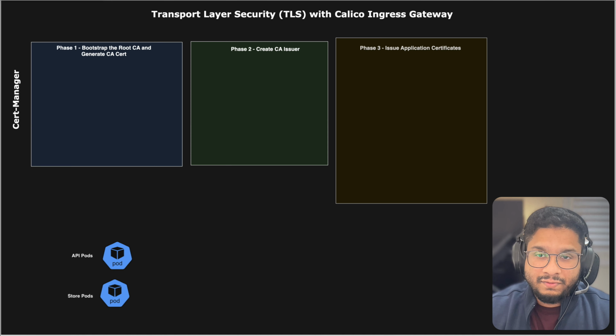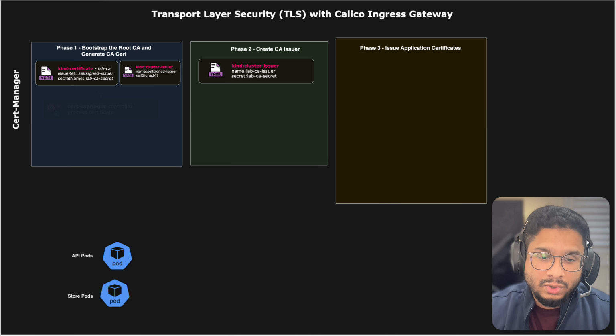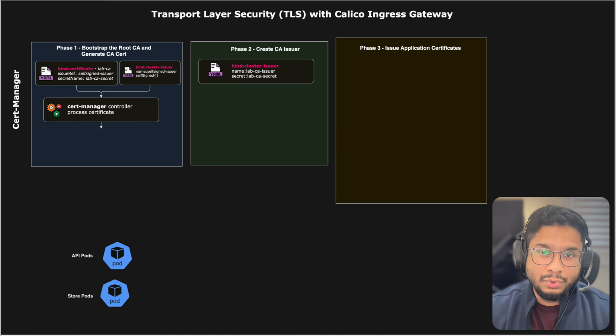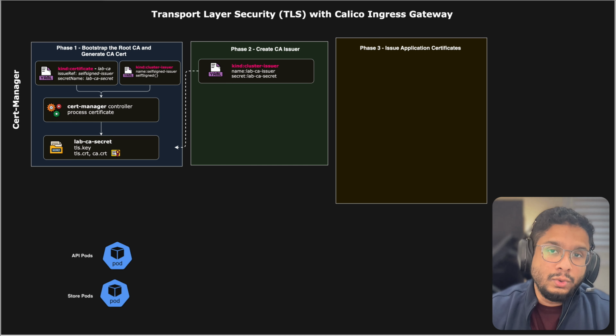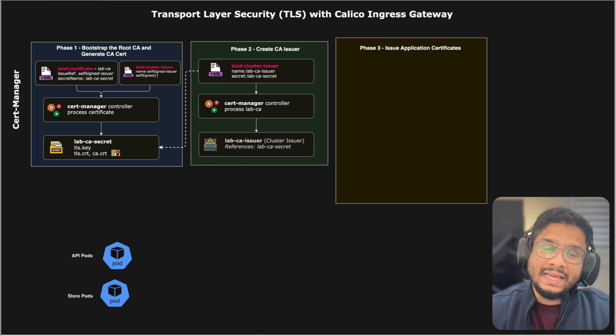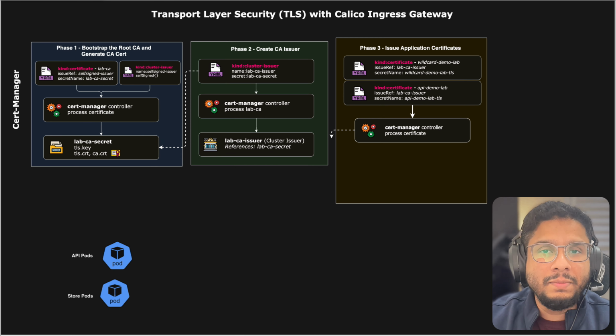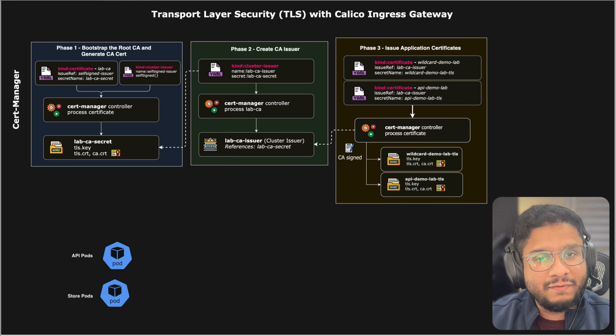Now in Cert Manager for this, we will create a cluster issuer resource named self-sign, and this resource will be able to self-sign the certificates that we generate for our CA. Next, we will create our CA, which is also another cluster issuer resource named Lab CA Issuer. And this CA will use the self-signed certificate generated by Cert Manager as its CA certificates. And finally, as shown in this graphic, the Lab CA Issuer will be used to sign the certificates for our applications.